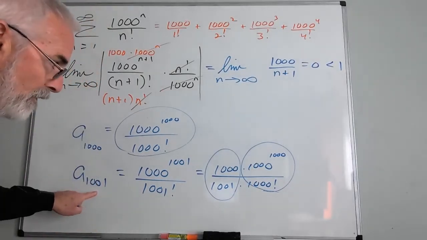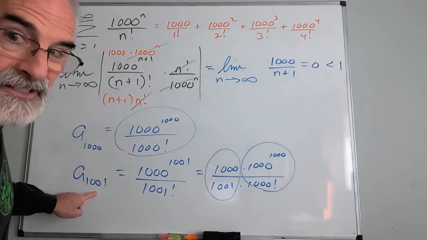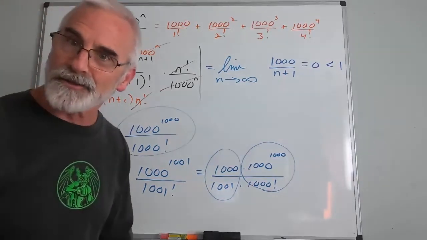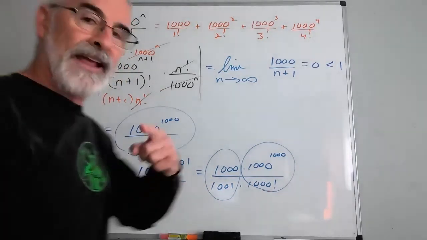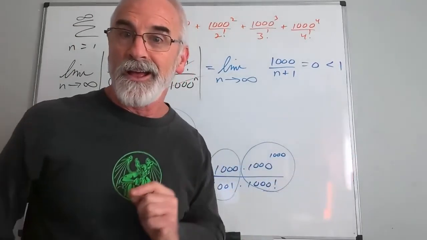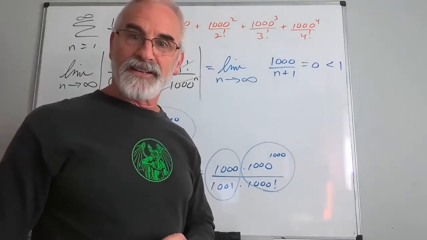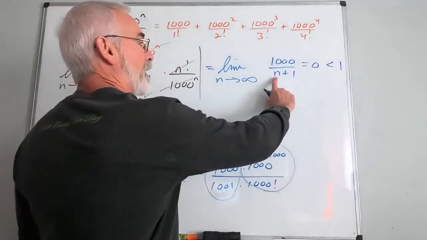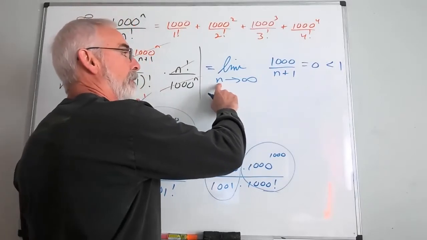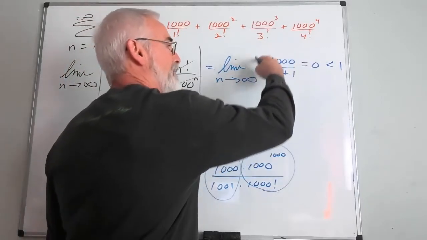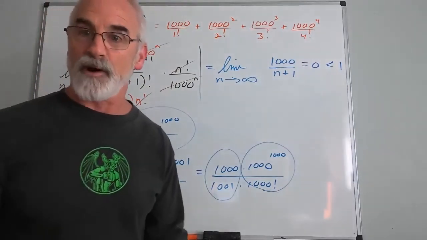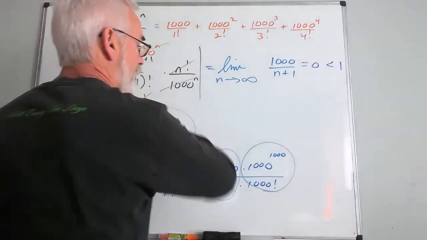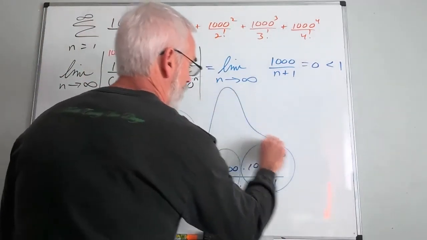That means that this number is slightly less than this number. And a 1,002 is slightly less than that. Meaning from this point on, every succeeding number is a little bit less. And in fact, it's going to be a lot less in a very short amount of time. Because by the time I get out to the millionth term or the bazillionth term, this is the ratio. And that ratio is getting smaller and smaller and eventually approaching 0. Oh my gosh. So although these numbers went crazy wild, they came all the way back down.